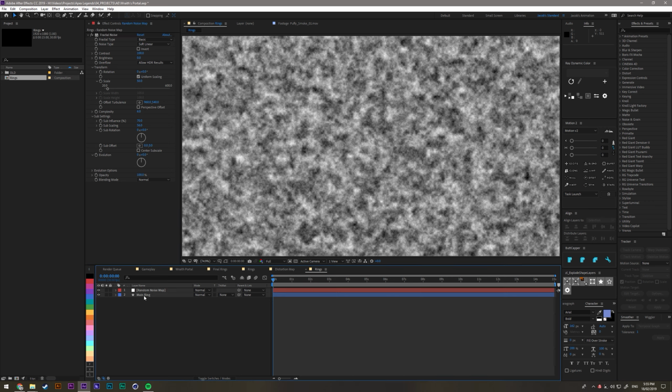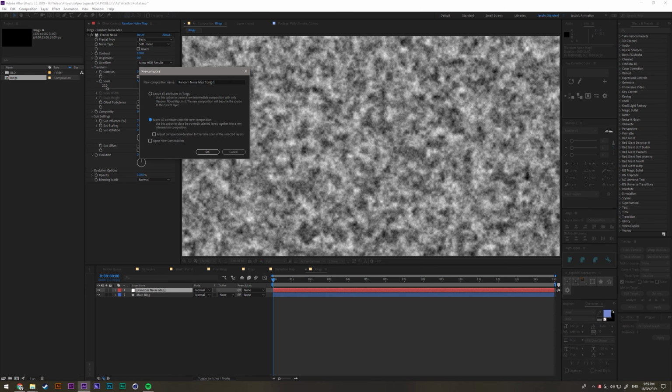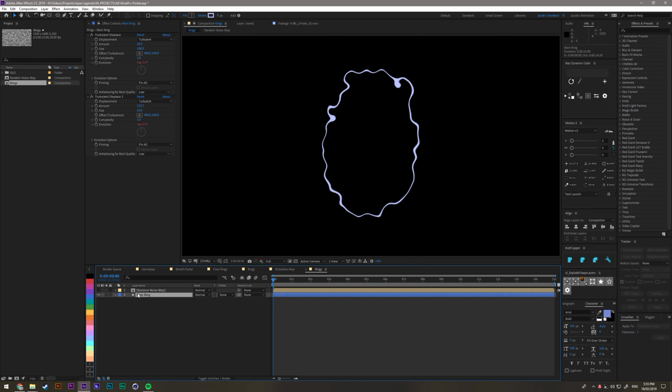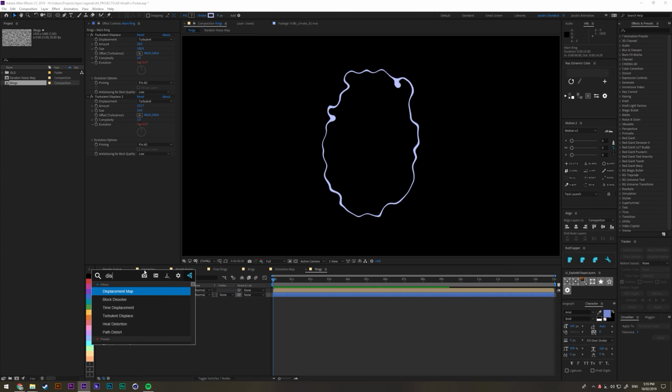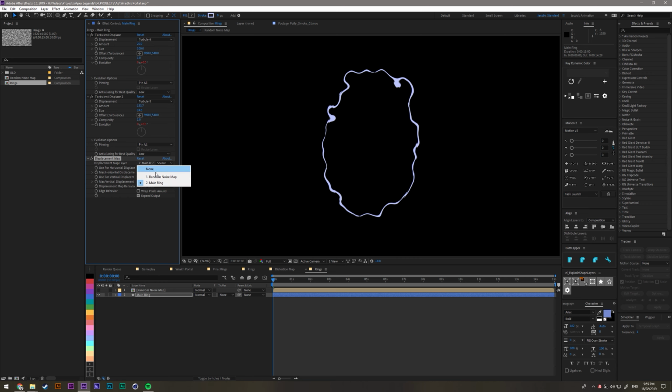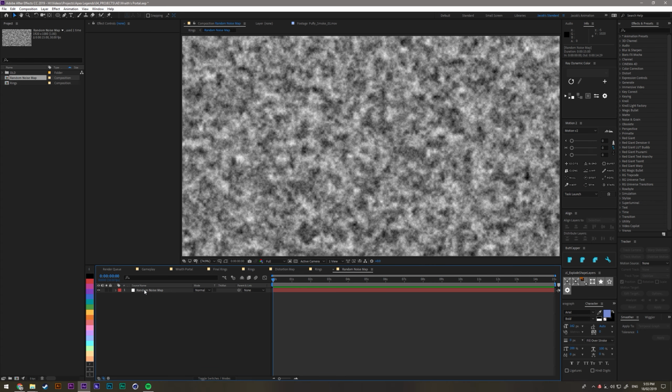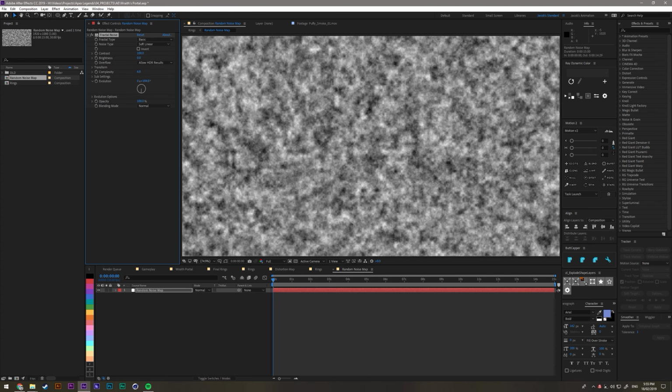And now I'm going to click on this random noise map layer, go Ctrl Shift C, move all attributes and call it random noise map. I'll go onto this main ring layer again and set an effect called a displacement map and select the random noise map. If I go here and select luminance and I crank this up, you can see it's using the luminance values of that random noise map to move pixels around. And because that random noise map is so random, it makes it really funky.